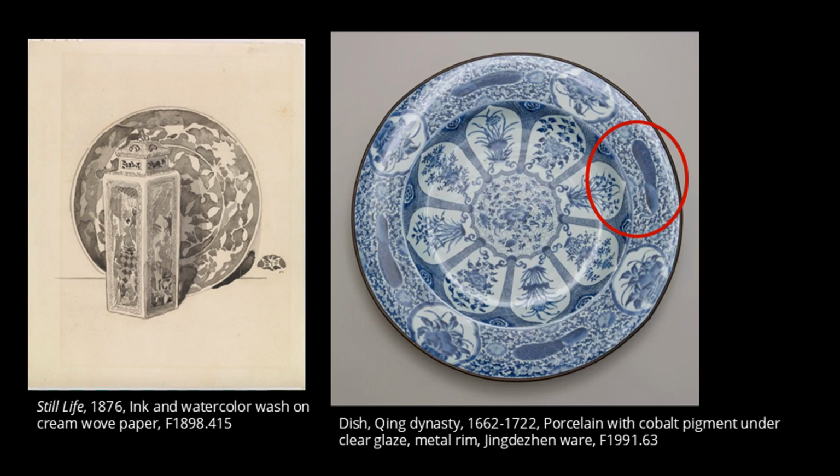But we also have these original pen and ink drawings that Whistler does for what becomes a published collection, a very famous Thompson collection of blue and white porcelain. So Thompson was a collector, and Whistler goes in and creates these beautiful, and we think really spontaneous pen and ink drawings to illustrate this famous collection.